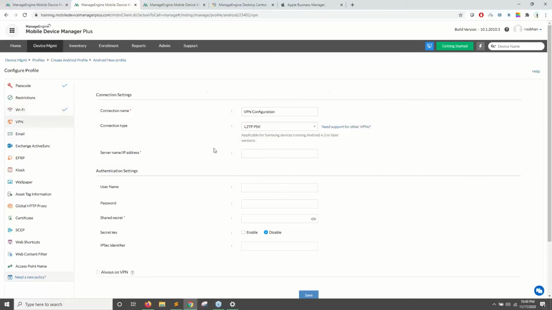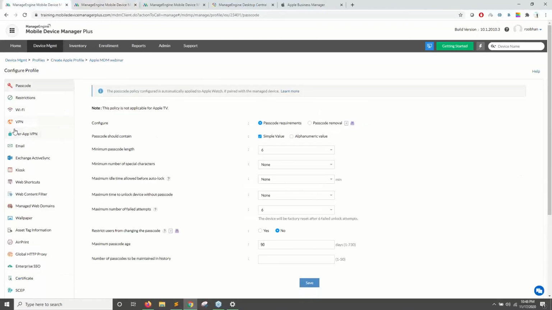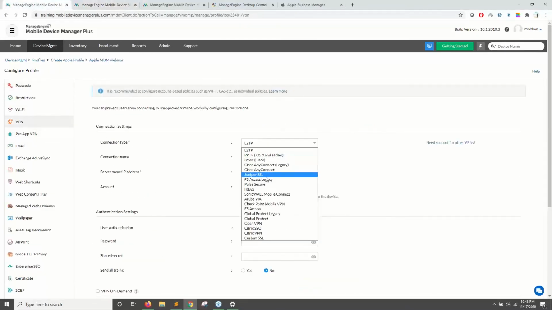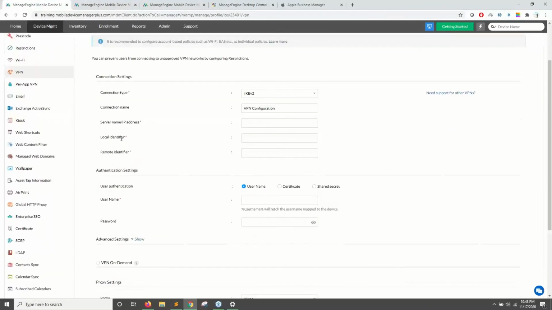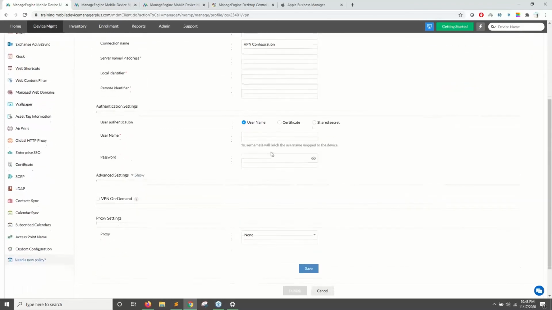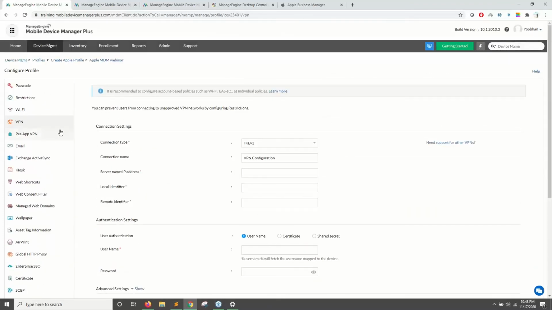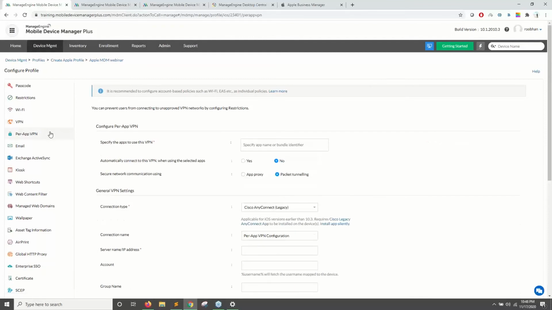And VPN: ever since remote work from home scenarios came into the picture, the usage of VPN clients has also come up. So you can remotely configure any of these VPN clients you have, just provide the VPN or the server name and the identity details you're using, and remotely apply it to the devices. And we do have per-app VPN.